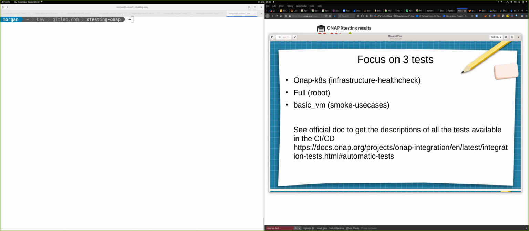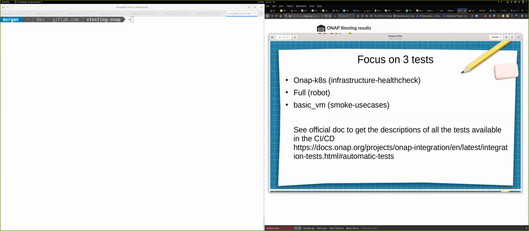There are other tests, especially for the basic. We have a basic CNF when you deploy a basic Helm chart. We have a basic onboard just dealing with SDC. We have basic CDS when we just enrich a CBA, we open a node port. So we start getting lots of different basic tests.